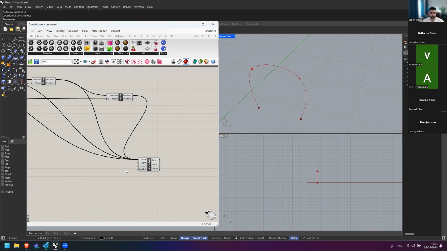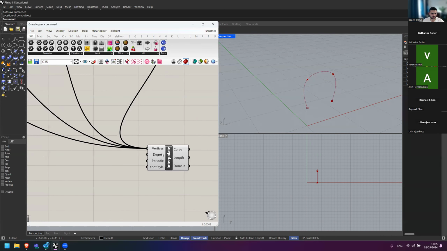And I'm putting my fourth point, and now I have a shape like this, which I can use for many things. I can use, for example, as a handrail by sweeping it on a curve and so on. But in our case, we want a simple rectangle. So what do I do?